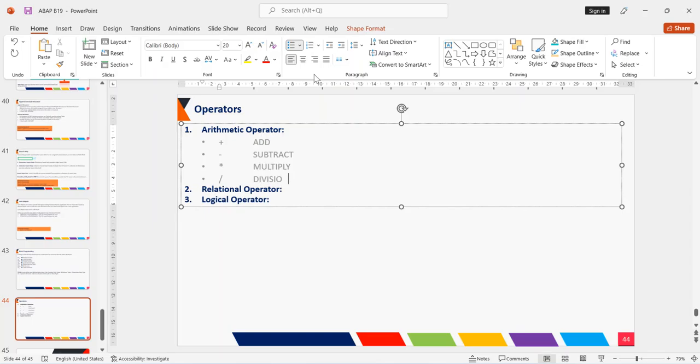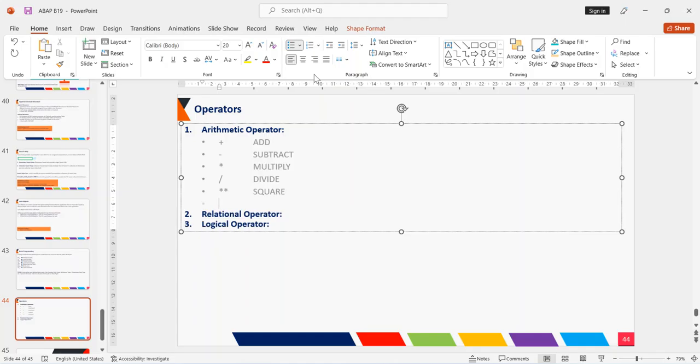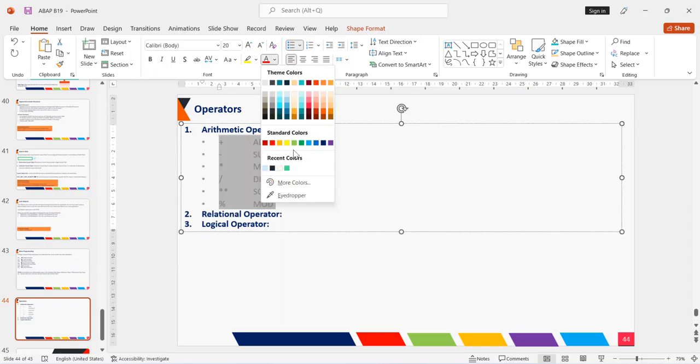This is the keyword, you can use DIVIDE if you want to go with a keyword. If you want to do square, there is no keyword for this. Double star, and also percentage for mod. Mod is always the remainder value, right? So percentage for mod.